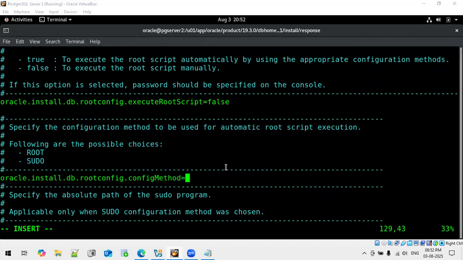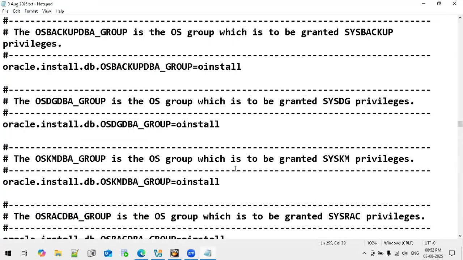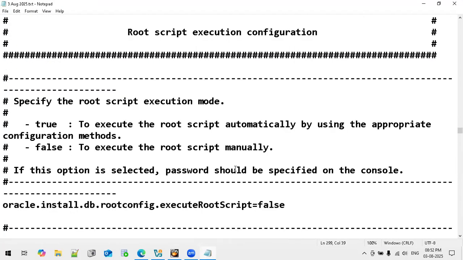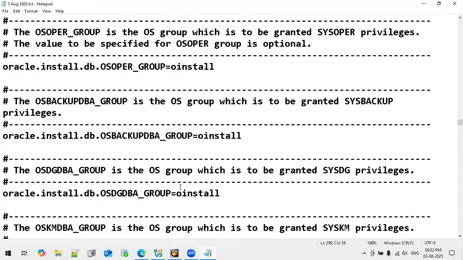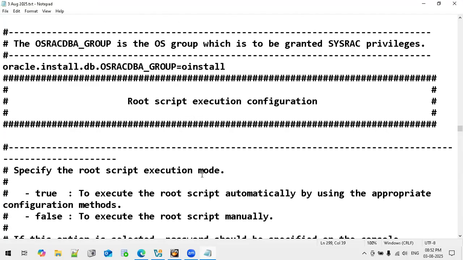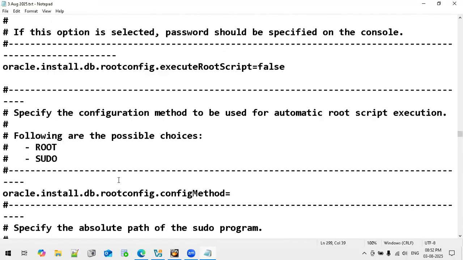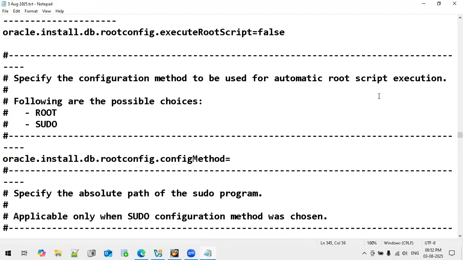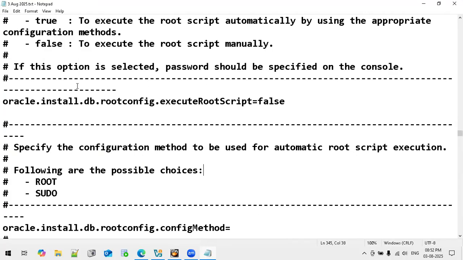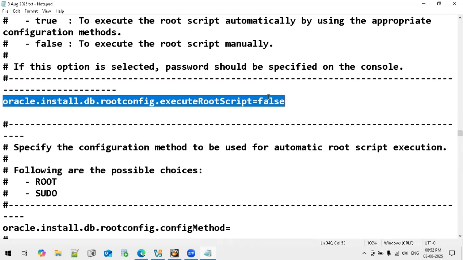So anyway, let me check in my document. See, these are all I gave for OS, but don't give oinstall. You can give the group names as per how I have given. So there is no need to specify the authentication method for execution of automatic root scripts because I have already made automatic script execution false.